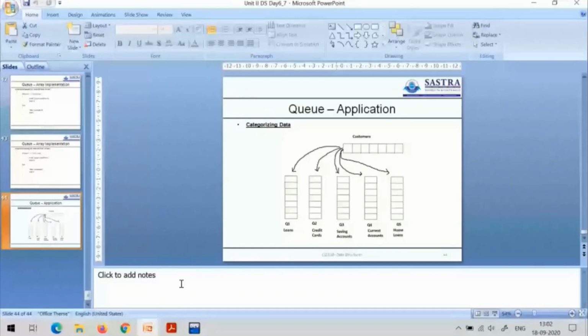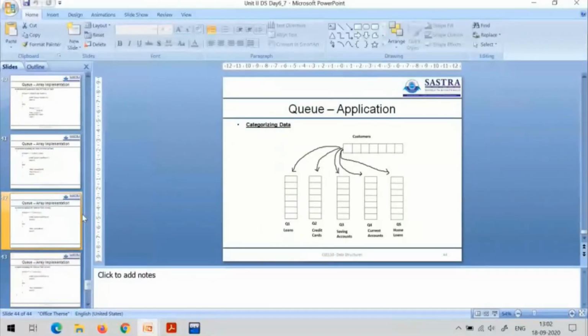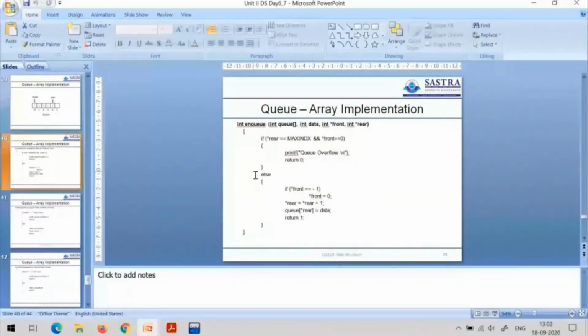In our last session, we discussed the array implementation of stack and queue. Stack and queue are lists, which means we can implement them using either the array concept or the linked list concept. All the algorithms we implemented can also be done using the linked list concept. If you wish to implement them that way, you can refer to the examples given in the slides of the 6th and 7th day sessions.